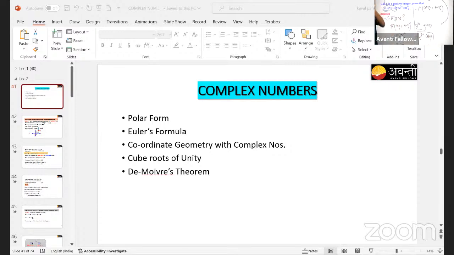Same. Again, if it must be asked in MCQ, they'll not give this. They'll give this in options with other options. So I hope it is clear. So this is the biggest hint. Whenever we have higher powers, it is a hint to use Euler's or De Moivre's. And for that, we need to know how to convert it into polar form. This was one of the ways of converting. There are other ways. I hope you have learned it, but this is the fastest way. Let's see the next question.